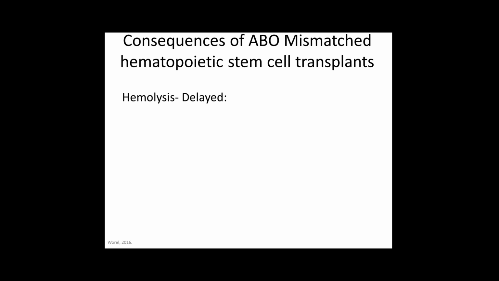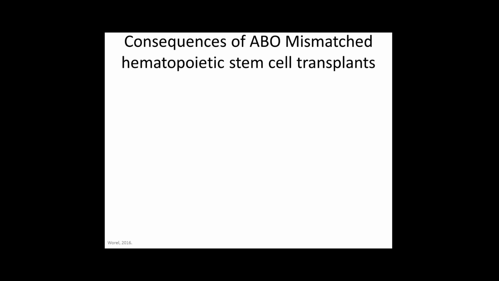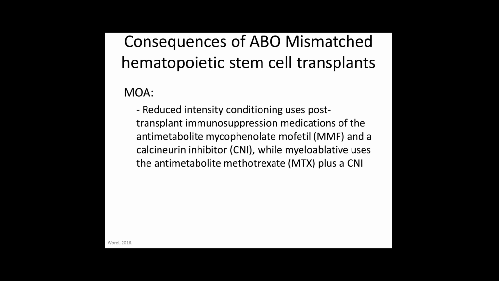Immune-mediated hemolysis of the delayed type occurs more commonly with reduced intensity or non-myeloablative conditioning regimens, and especially in patients who receive peripheral blood stem cell products. The mechanism of action here is thought to be that reduced intensity conditioning uses post-transplant immunosuppression medications, as noted in the Worrell paper, of the antimetabolite mycophenolate mofetil, as well as a calcineurin inhibitor, while myeloablative conditioning uses the antimetabolite methotrexate plus a calcineurin inhibitor.